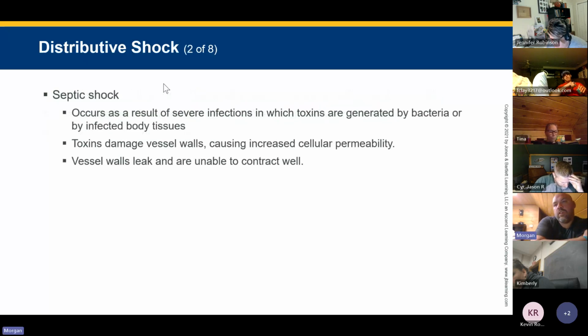So septic shock is usually caused by infection that's not really treated yet. And the body releases what's called mast cells, globally, and so they just get really sick, and all their vascular just opens up, and their heart rate just skyrockets, and their blood pressure can either go down or up, right, Kevin?